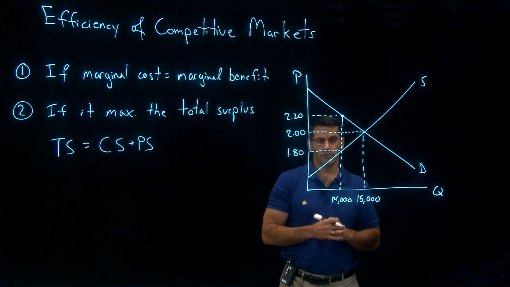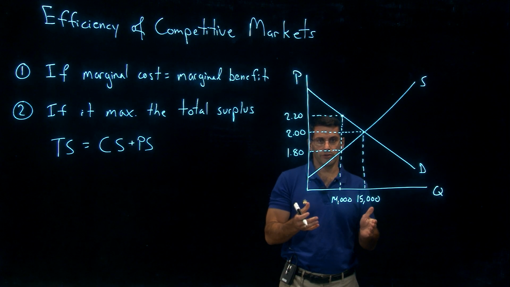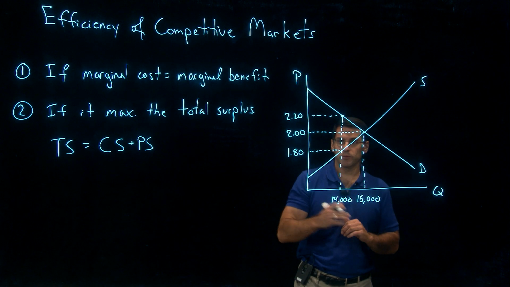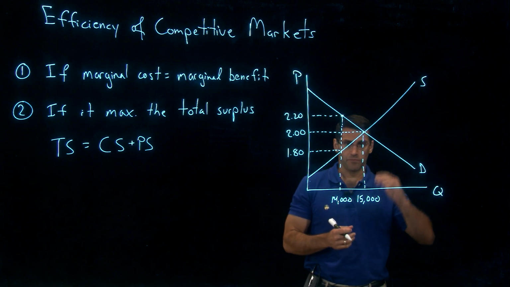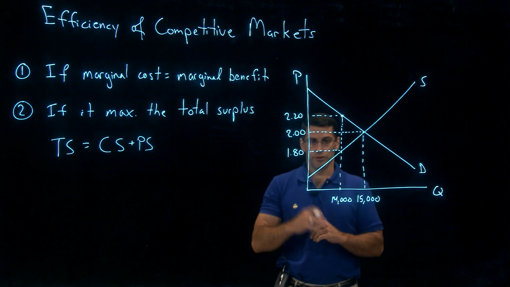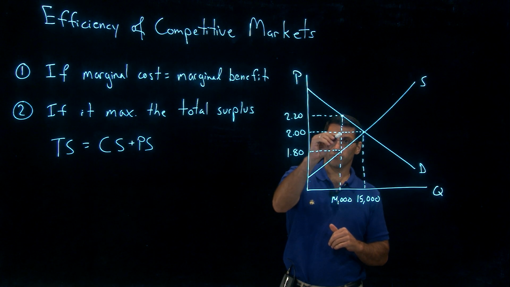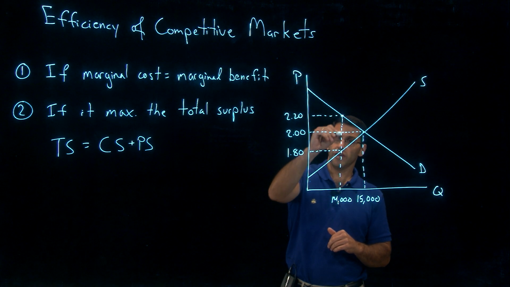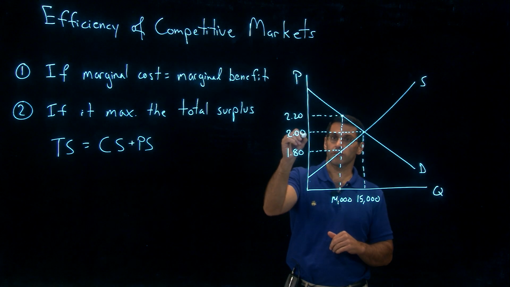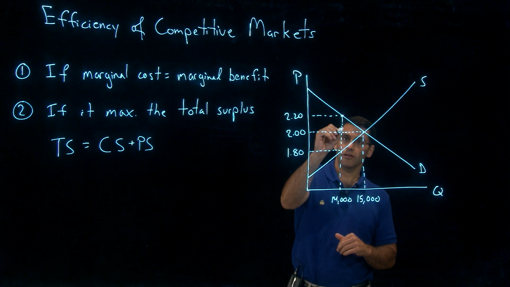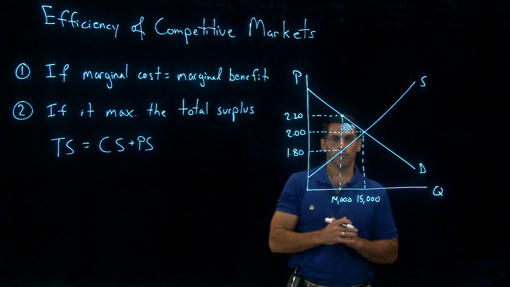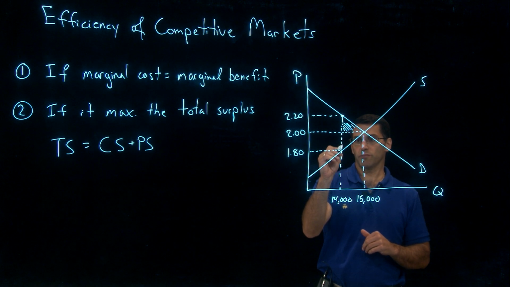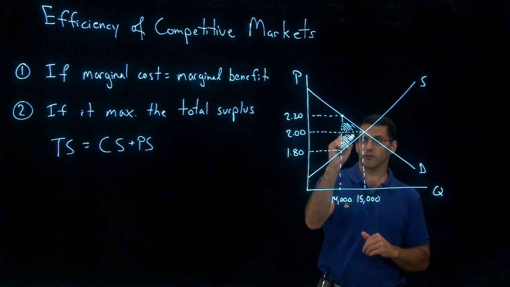So what would be true if we stopped here? It doesn't actually matter what the price is ultimately for this example, but let's say the price was $2, but for some reason we stopped at 14,000. Then our consumer surplus would be the area below the demand curve, down to the price, and out to the 14,000. So we'd be missing this triangle in here. We'd be missing out on that. In terms of producer surplus, likewise, we'd be missing out on all of this surplus here.